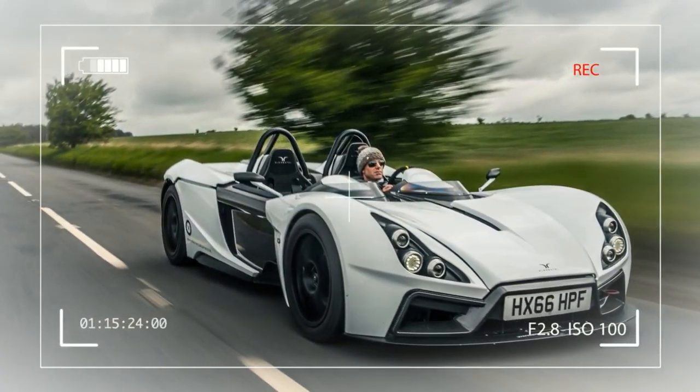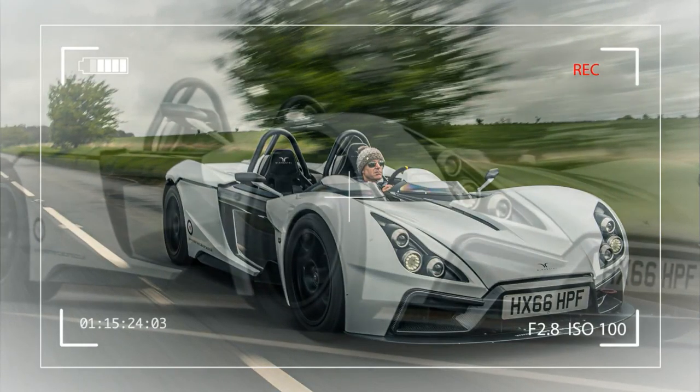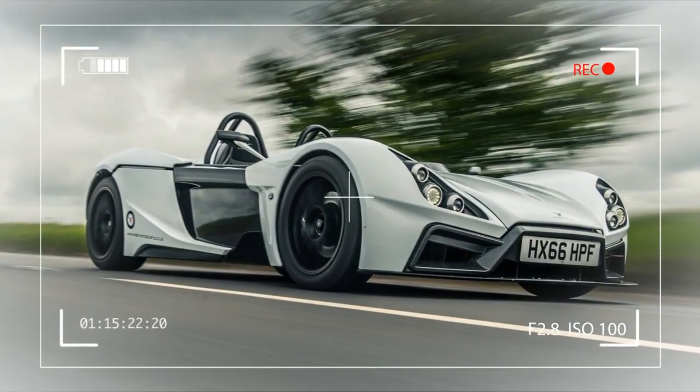A new lightweight sports car from a new lightweight sports car company — it's British, of course, because lightweight sports cars is what we do. And this one has pedigree: the key men behind it used to work for McLaren. The car they've developed, the RP-1, has an entirely appropriate USP — downforce, and plenty of it.